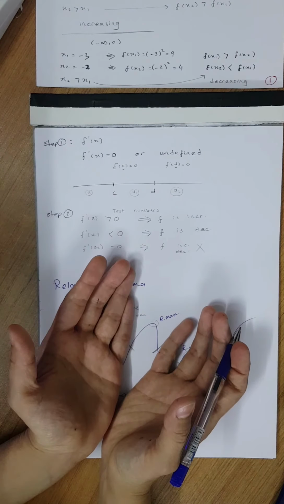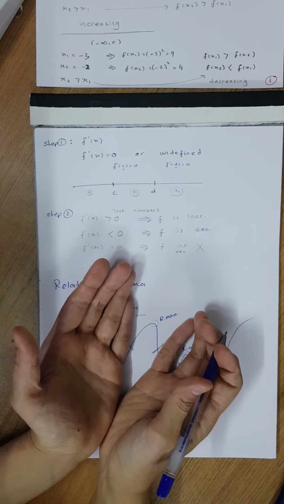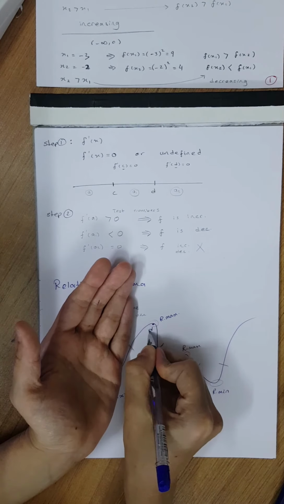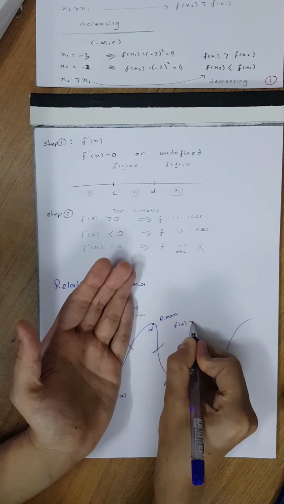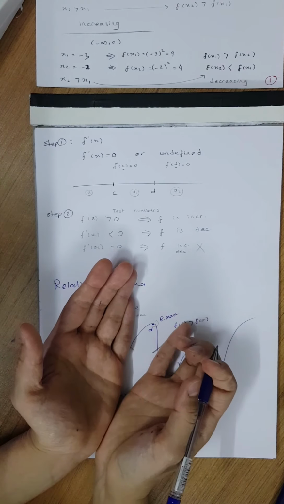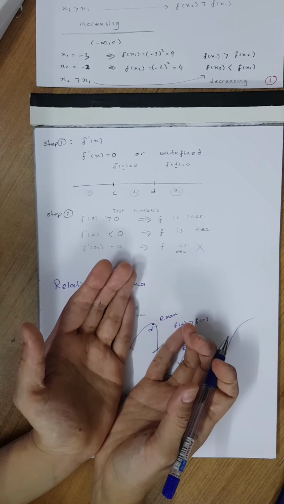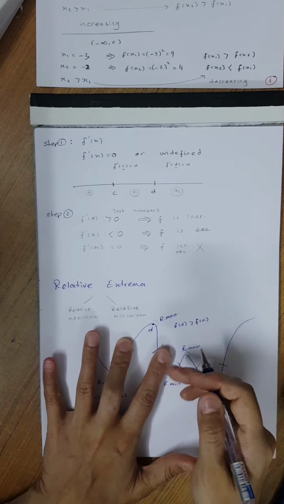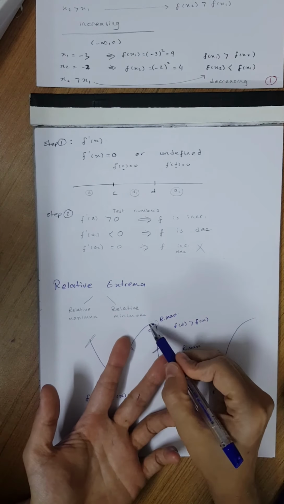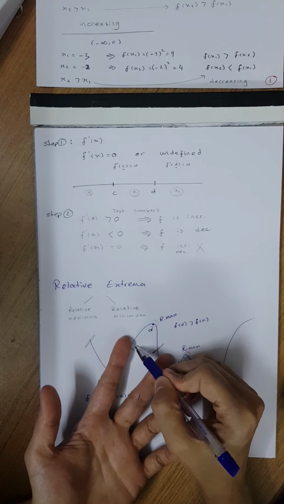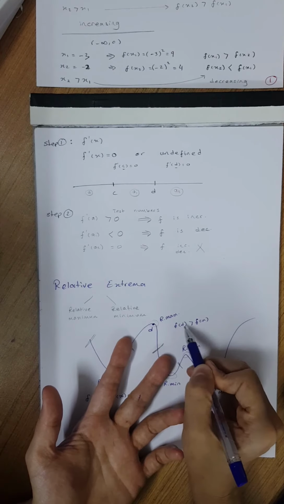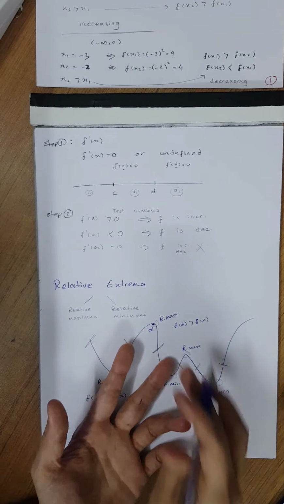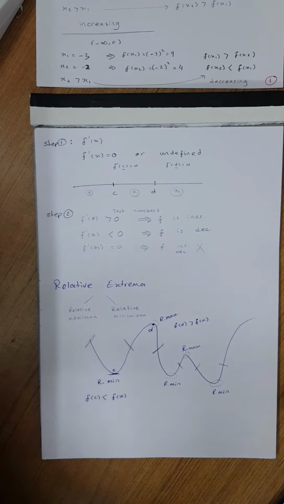How about relative maximum? We say that that point is relative maximum, for example, this point D. We say that f of D is greater than f of x, where f of x is all the other points on that interval. If I look at here, those are all points in that interval, but which one is greatest? f of D is greater than all the other points, so that one is called the relative maximum. That was relative maximum and relative minimum. Both of them we said are called relative extrema.